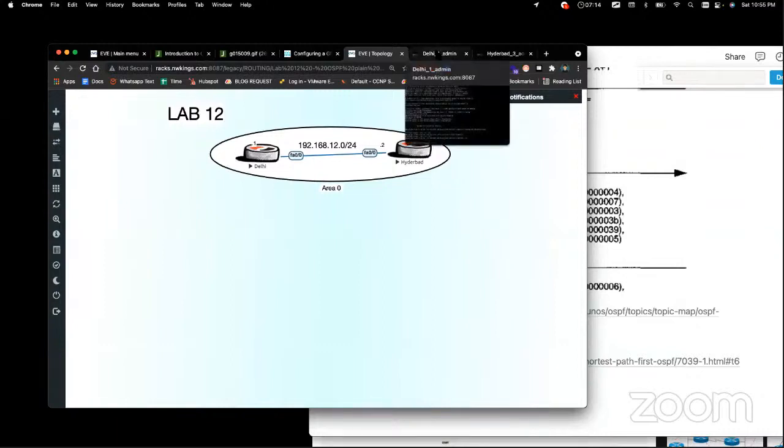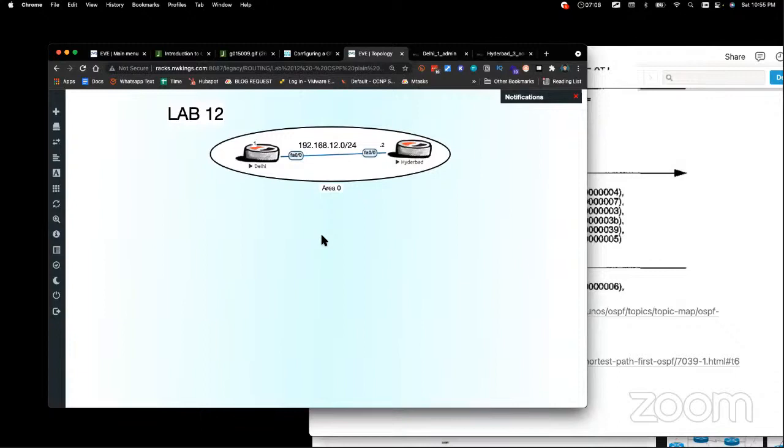Is the area similar to the autonomous system in EIGRP? No. In EIGRP, that's completely different. In EIGRP, the autonomous system is like in hello packets, we send the AS number. If the AS number is matching, then they become neighbors. Like in OSPF, router ID should be different and area ID should be the same, right? So EIGRP has its own parameters. When we send EIGRP messages like hello, it checks if the hello is from the same AS or not. If it is from the same AS, they will become neighbors.